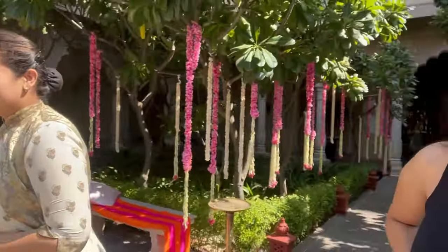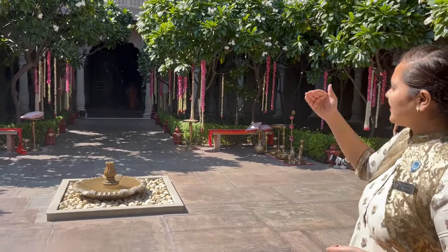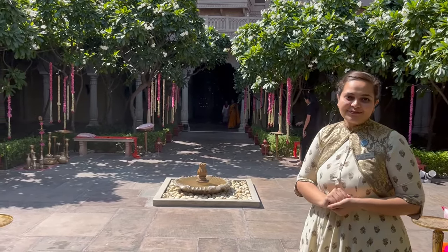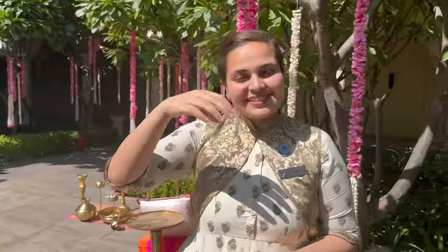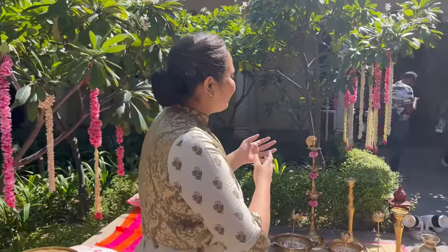Well, it has a lot of significance and it's absolutely beautiful when you come here. I don't have words to explain how beautiful this place is. This is the entry towards the palace. Next to it comes the Rang Mahal. So we welcome our guests with the five senses of welcome, into which there are nagadas, which we play. We shower petals on our guests to welcome them into the palace. There's always a Ravan Hatta person accompanying our guests. So I'll just have a video of him as well.